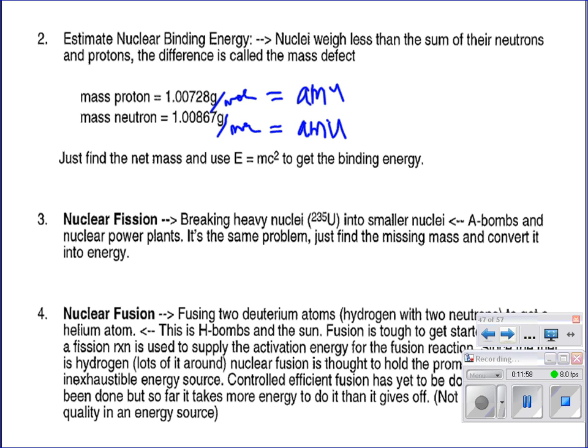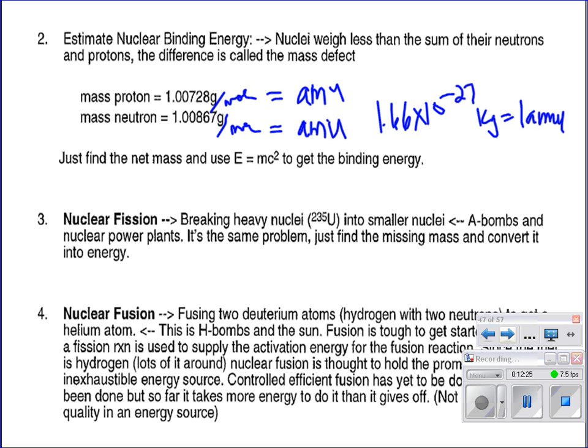There is a conversion between AMU and just straight up grams. Do y'all remember that? It's what's the weight of a proton? 1 AMU is equal to 1.66 times 10 to the negative 27 kilograms. Okay? So we'll actually do some practice problems here in a little bit, and I'll show you the differences between the problems.